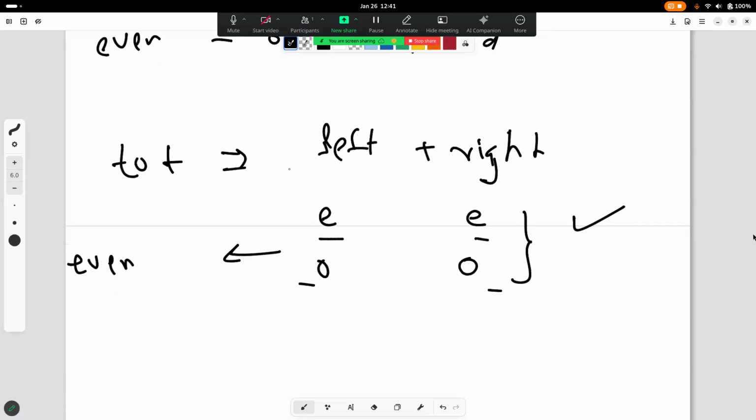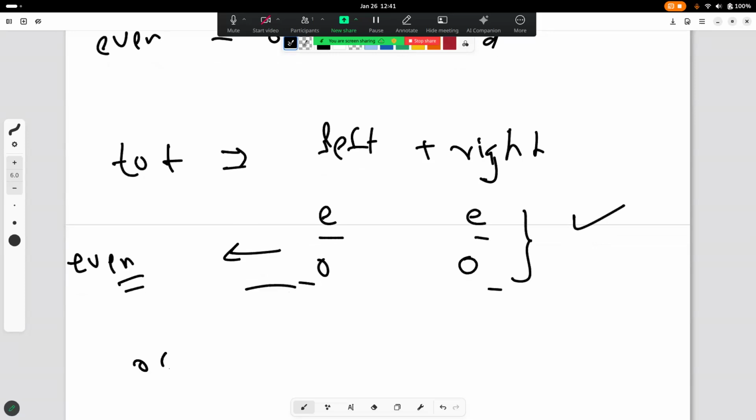And total is fixed according to our test case. So only if total is even, then you could have some good partition. If total is an odd number, then no partition can be a good partition, because for a partition to be good, the difference has to be even between this left and right. But if that is even, it means that either both left and right are even or both left and right are odd. But if both of them are even or odd, then the total has to be even.